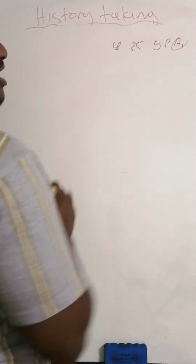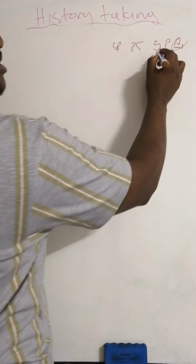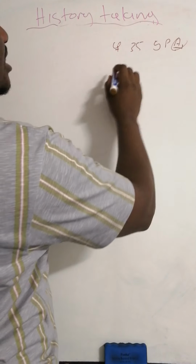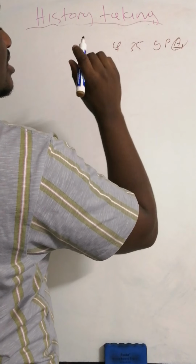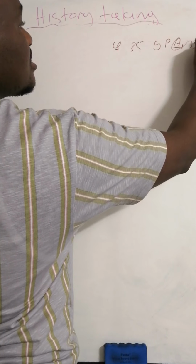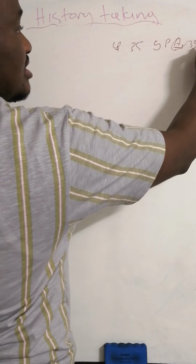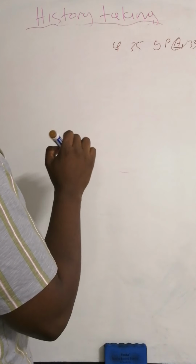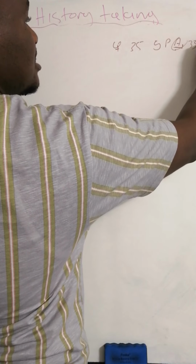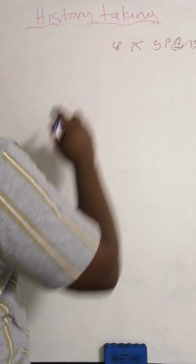This thing of alive, I know in Pretoria they hate it. They don't put it, but where I'm working, they put that alive there. So they want you to say G, P, and also say the weeks. How many weeks are they, 36 weeks or 33 weeks? And was this 33 weeks determined by early ultrasound or late ultrasound, or by dates? That's what you have to say there. Then that part is complete.